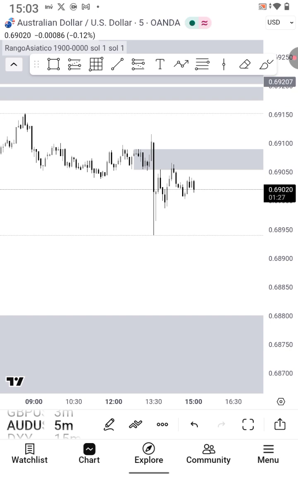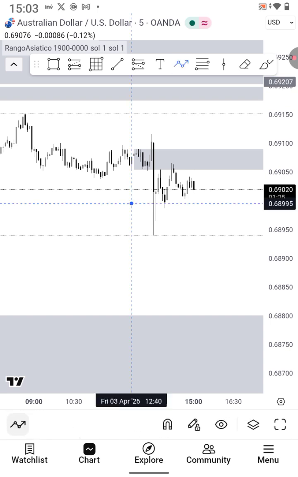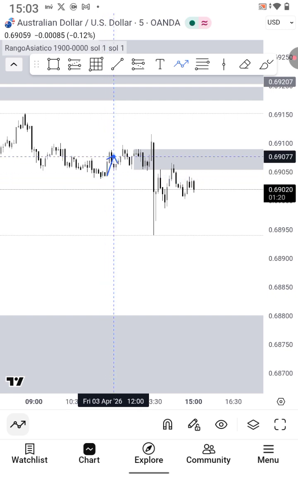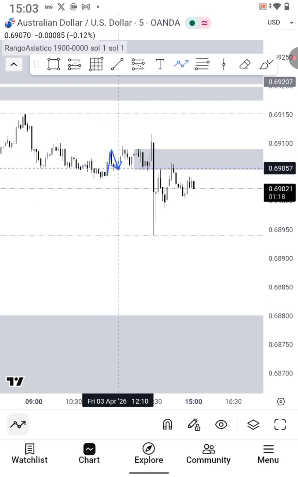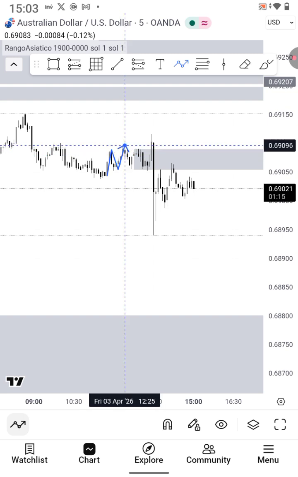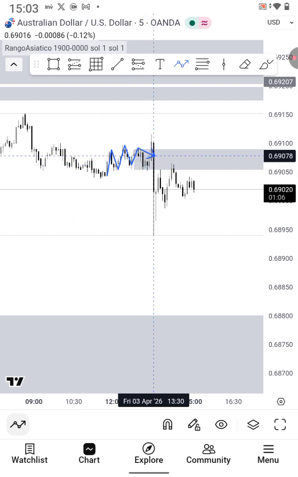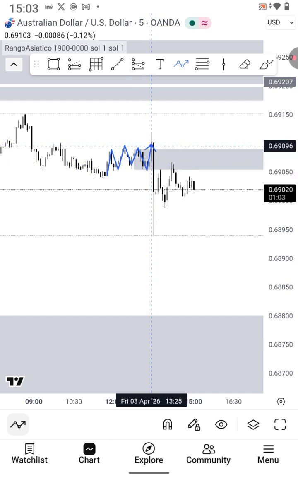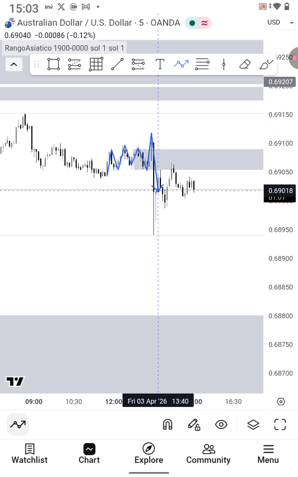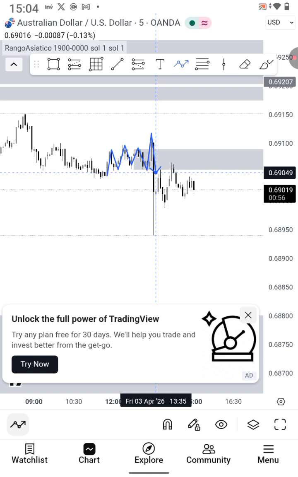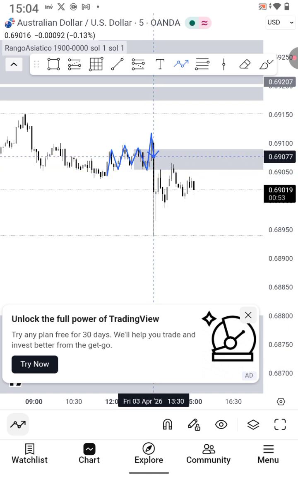Let me show you what I want to see at the right time. I want to see a shift in market structure. Look at it. Higher high, higher low. Let's just say this is higher high. Are you seeing it now? Then it kept ranging. What I'll be looking for is once I see something like a sweep of liquidity, something like this. Market came here, swept liquidity to the upside, and then came down, shifted structure. And in shifting that structure, once I see that there's a gap, it leaves a fair value gap. And so, market is ready to sell at the right time.